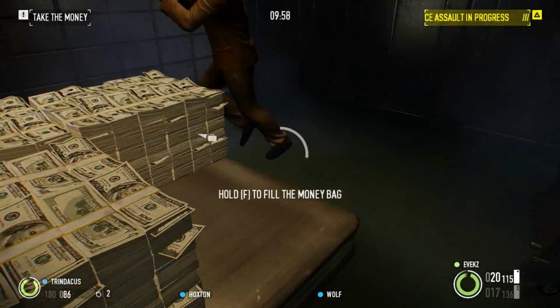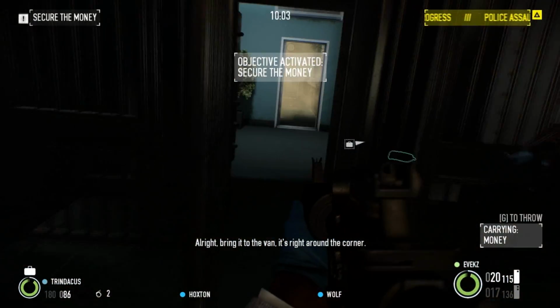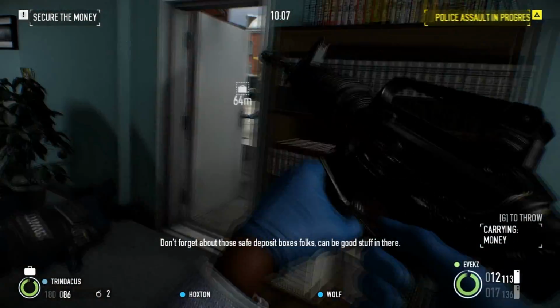Let's just fill the money. Come on, Hoxton and Chains, I'm Chains. Come on, come on, come on. Okay, we got the money. We can't run. Oh, God. And it's 70 miles away. Miles? Meters.